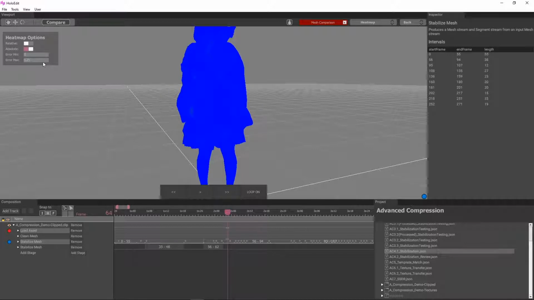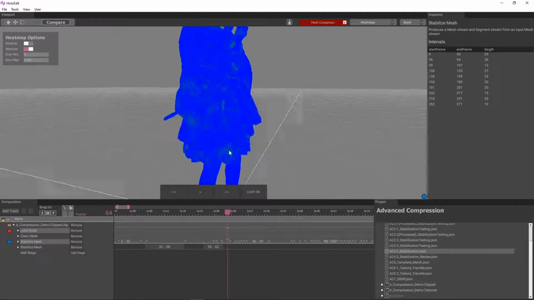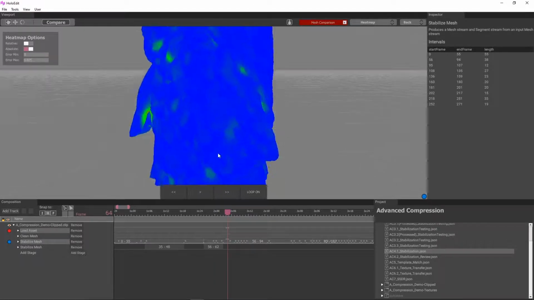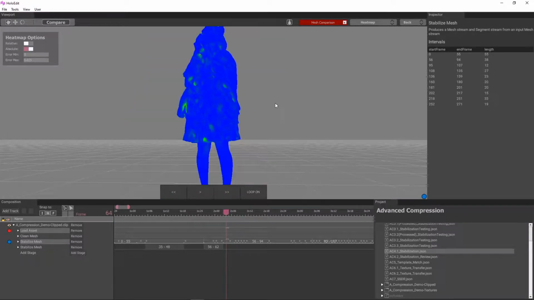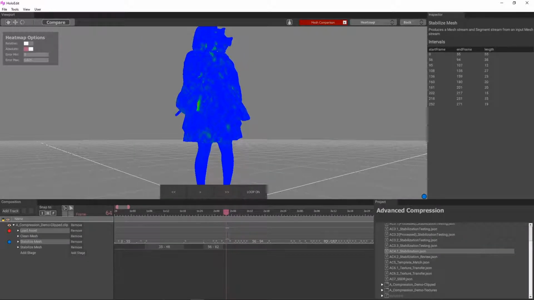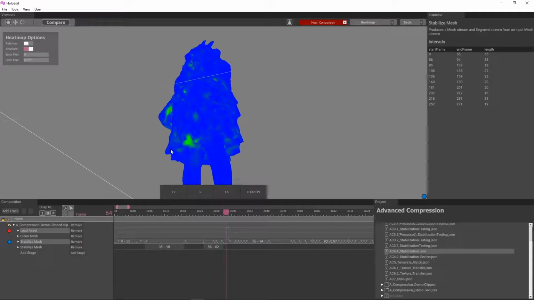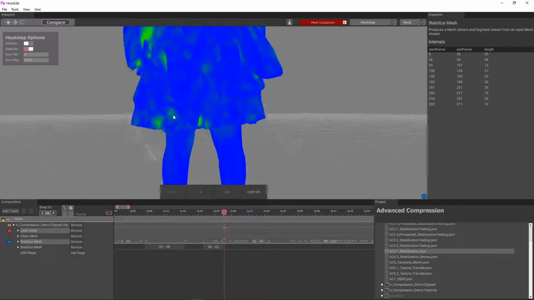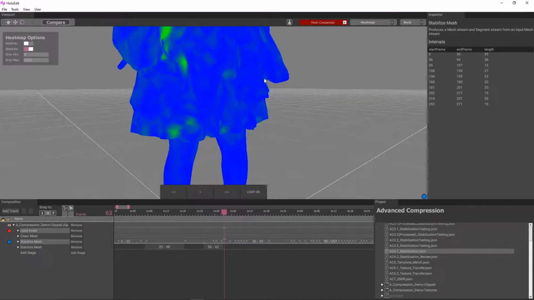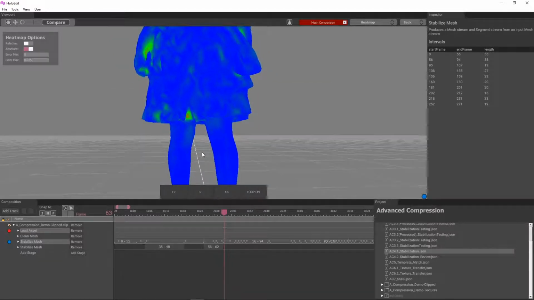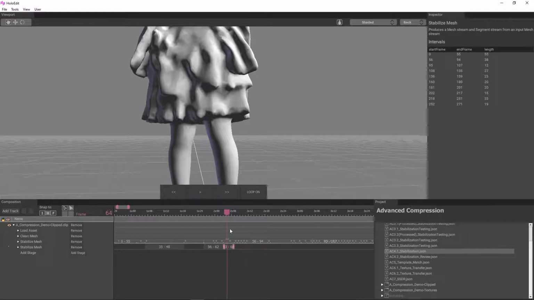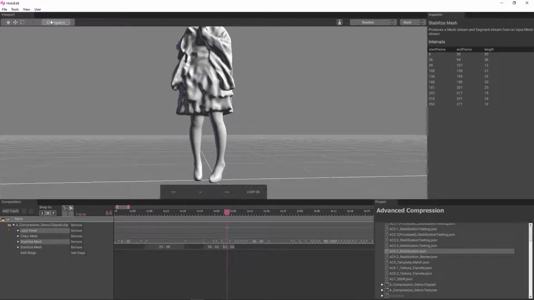From frames 63 to 66, we can also see a few problems. A small well in the front of the skirt on frame 63 is likely to cause us a problem because of the proximity of the sleeve hanging over the front of the dress, as well as the deep well inside of the left outer sleeve. We'll make another interval for frames 63 to 66.